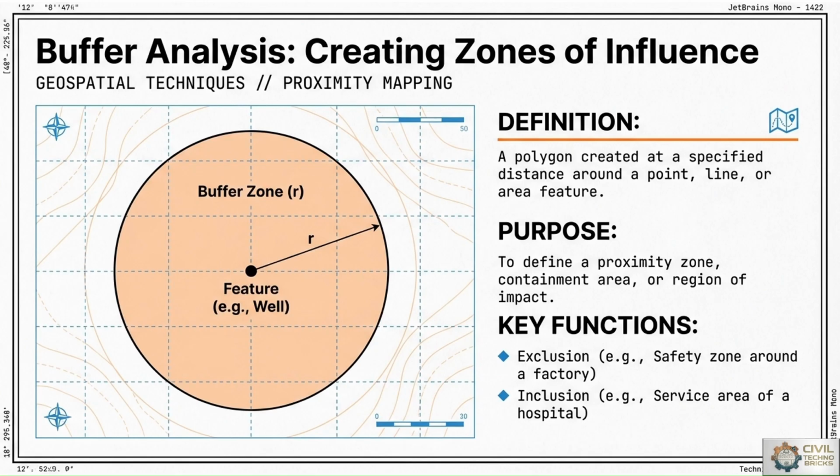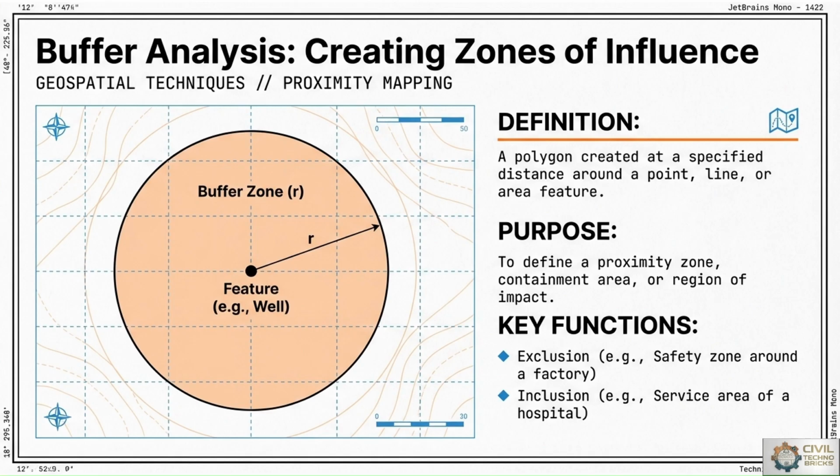So basically, buffering is a spatial analysis technique that creates zones around geographic features, where buffering is a proximity analysis tool that creates a zone of a specified distance around a point, line, or polygon to define a proximity zone. It works by generating circular or polygon regions, or regions of any shape, around the lines, points, etc.